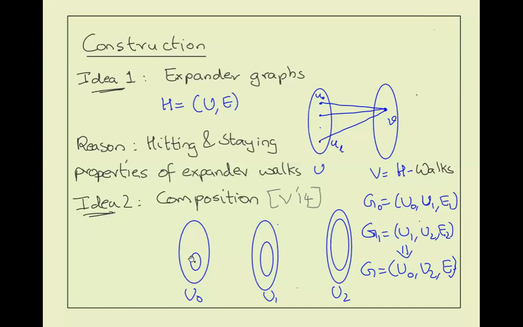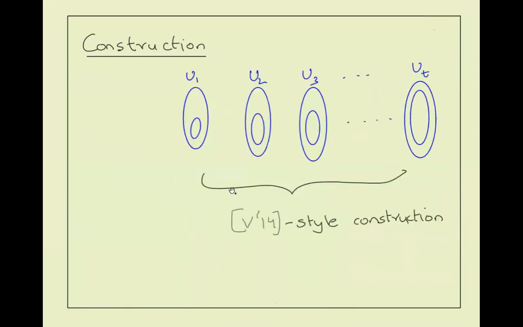Right? So the second idea of composition, again, plays an important role in the construction that we do. And finally, our final construction is based on doing this Viola-style construction a large number of times, but this doesn't seem to be enough. So we do this a large number of times, but unfortunately we get neighborhood complement graphs where the sets in U1 are not as small as we'd like them to be. Okay, they are somewhat small, but they're not very, very small, which is what we need in our final circuit construction.